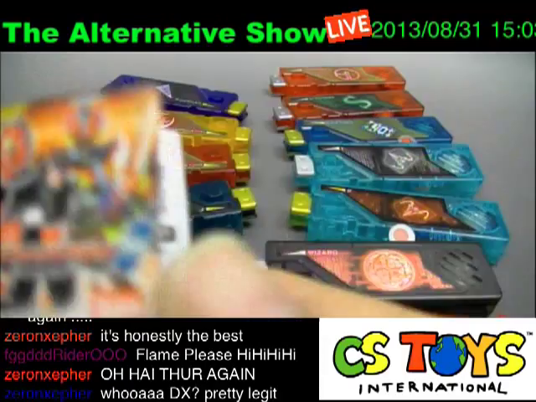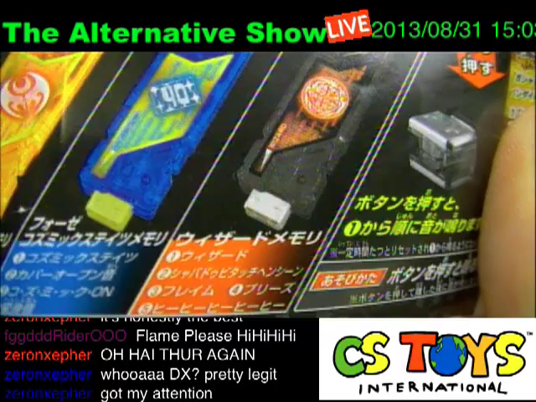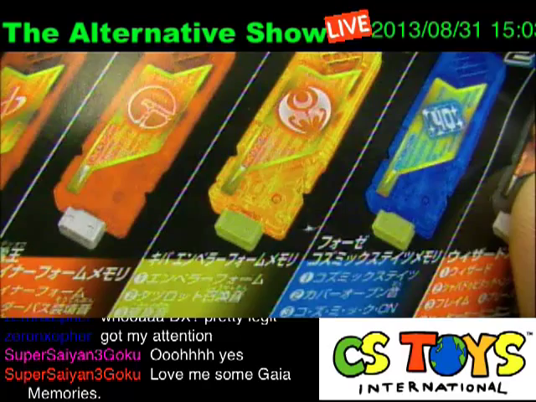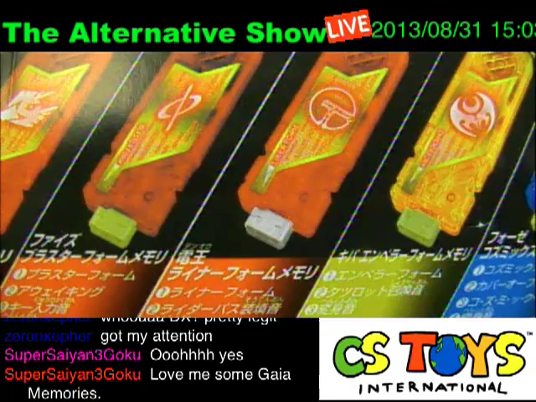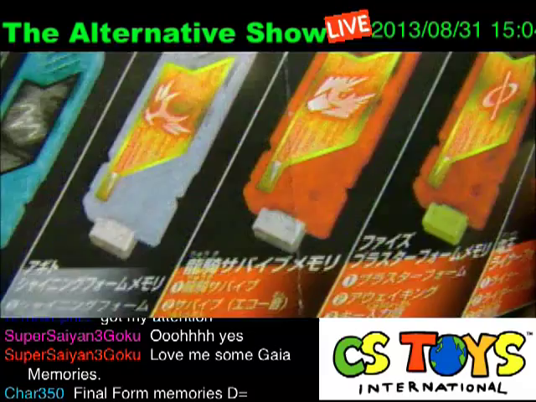Here we go. Wizard Memory, 4 sounds. Actually, 5 sounds, it says. We will test that. For the Cosmic Stars Memory, there are 4 sounds. Kiva Emperor Form Memory, 3 sounds. Den-O Liner Form Memory, 3 sounds. Fourze Blaster Form Memory, 4 sounds. Ryuki Survive Memory, 3 sounds. Agito Shining Form Memory, 2 sounds.